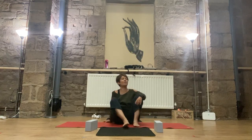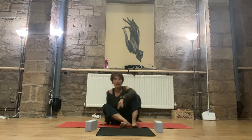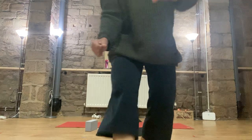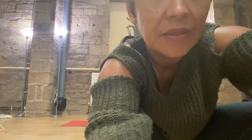And again, deep breath in through the nose and sigh the breath out. One more time. Nice deep breath in and sigh the breath out. And then allow the breath now to flow in and out freely and softly. And stay watching the breath for a moment. So watch as the breath flows in. Watch as the breath flows out.